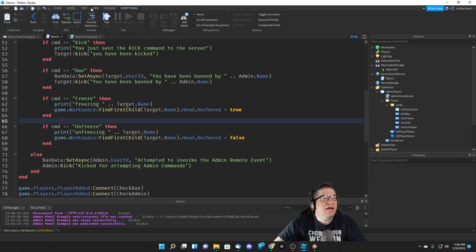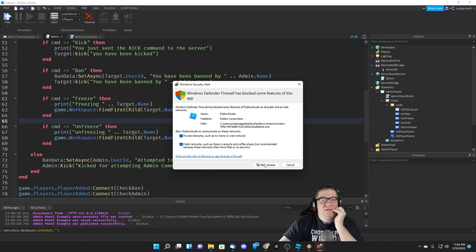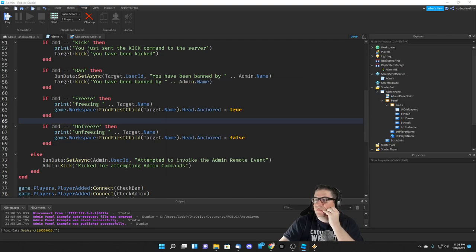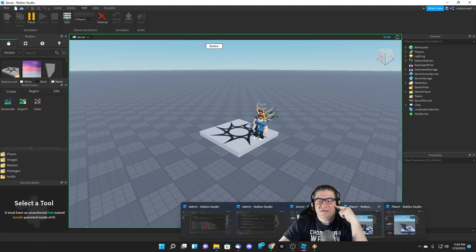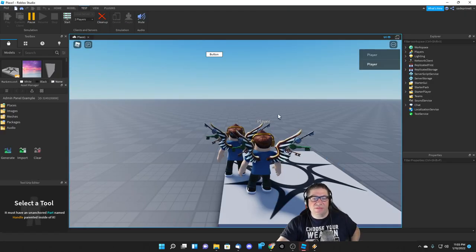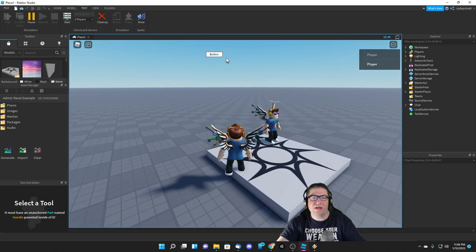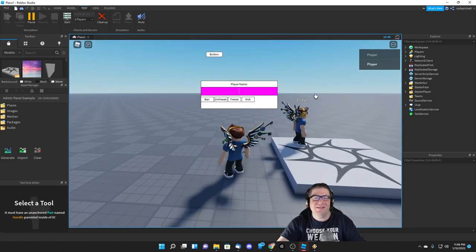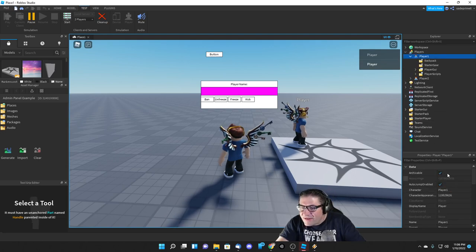Now, I think I should be able to go in here and test with multiple players, but I think the user ID is going to give me a problem. Okay, so this is the server. There's two players. And this just says player, doesn't it? Oh, dang it. Player. So I'm not going to be able to use this command. Oh, no. Hold on. Wait. Are both of these players' IDs the same as mine? So that's not going to work.